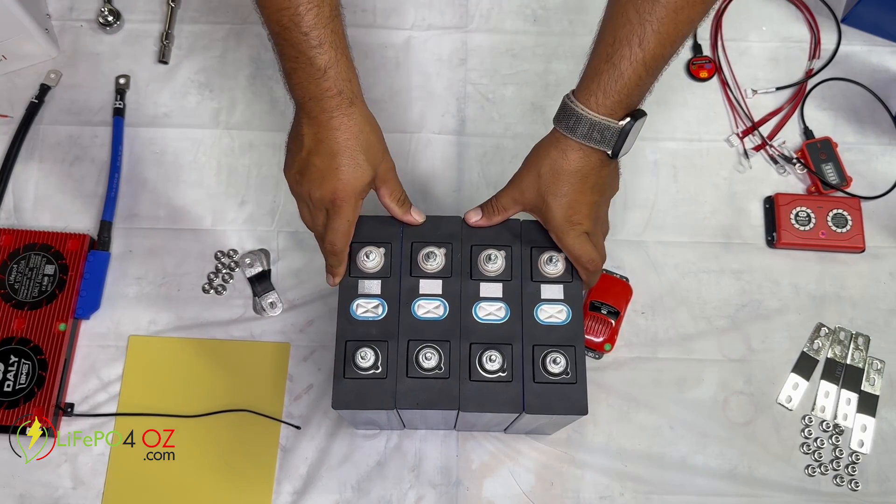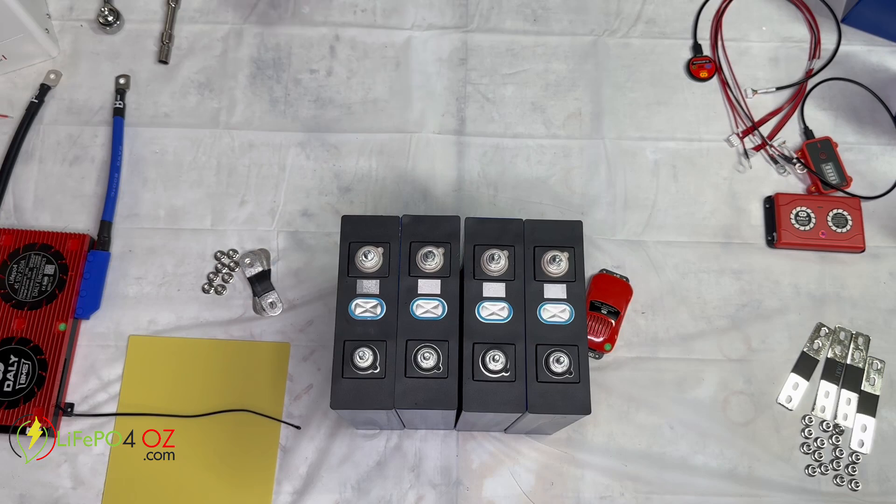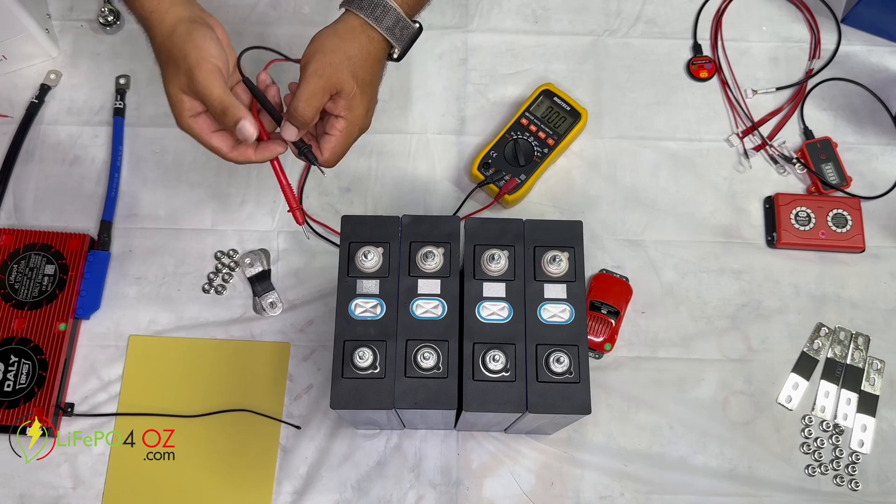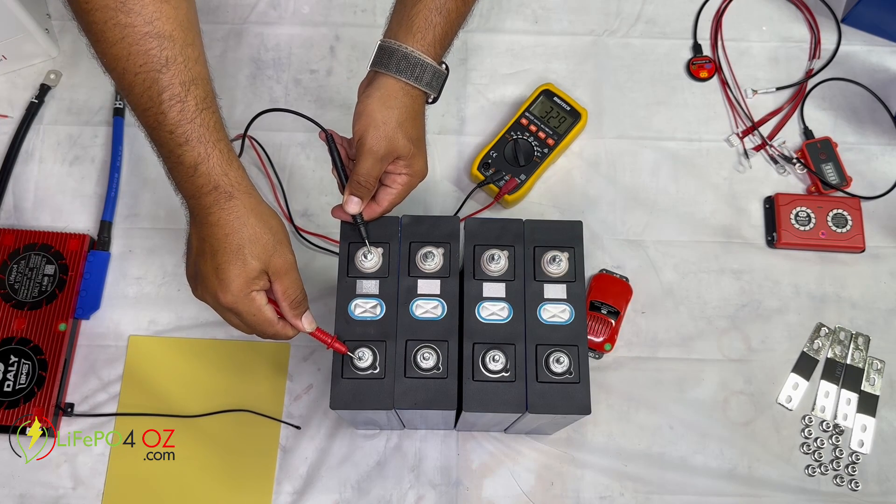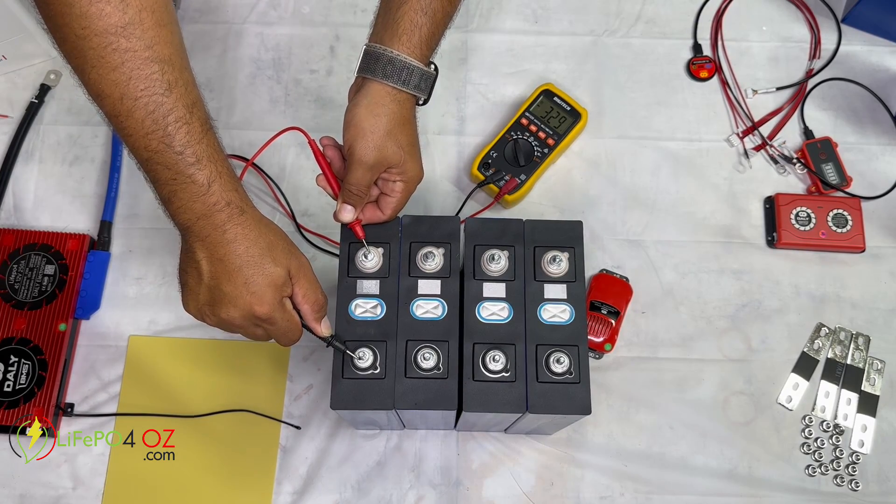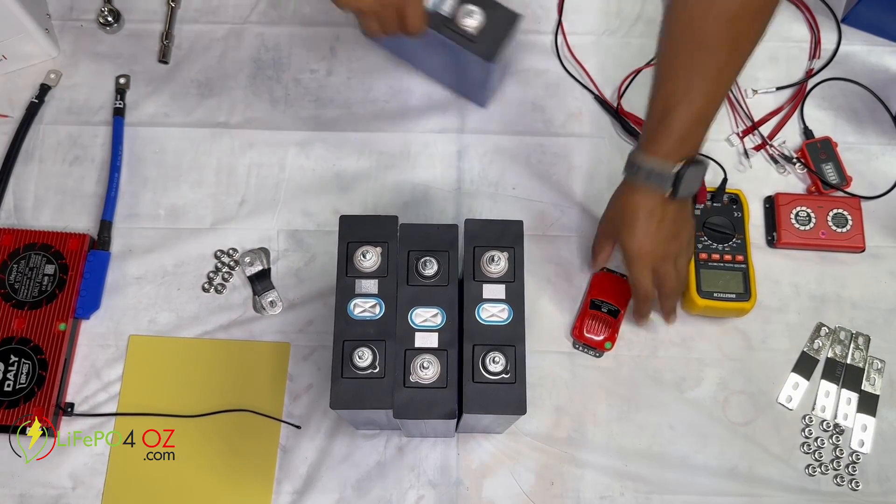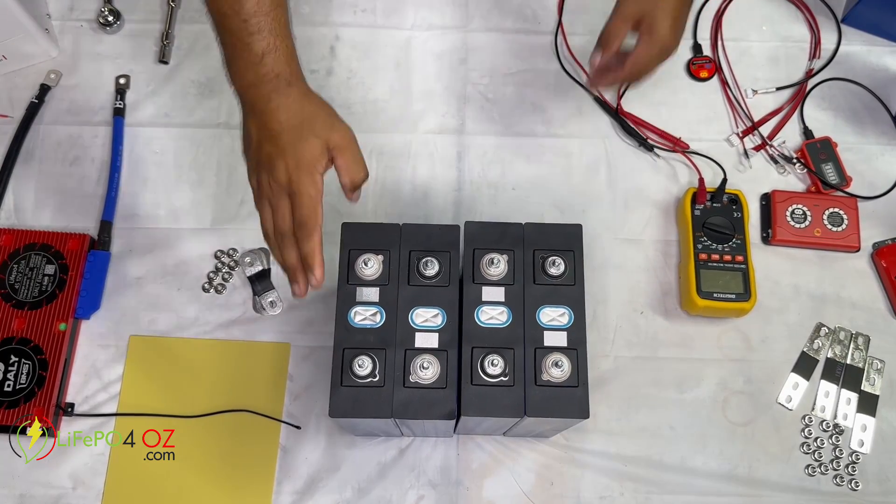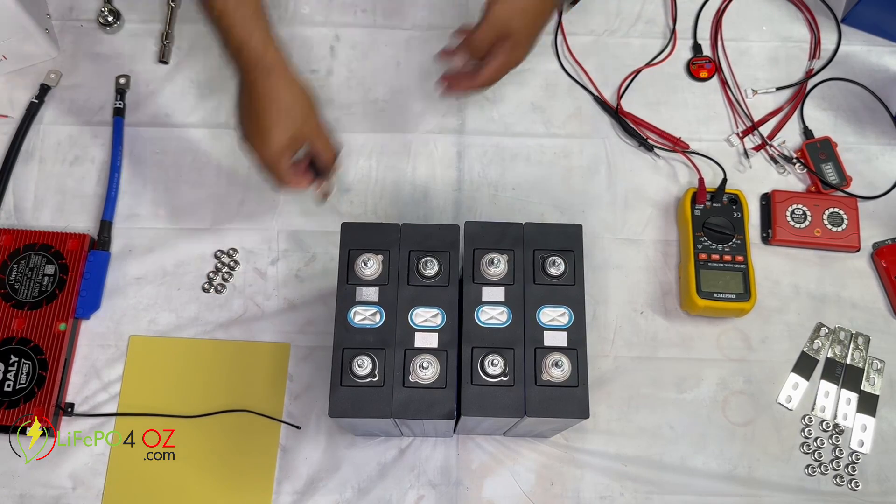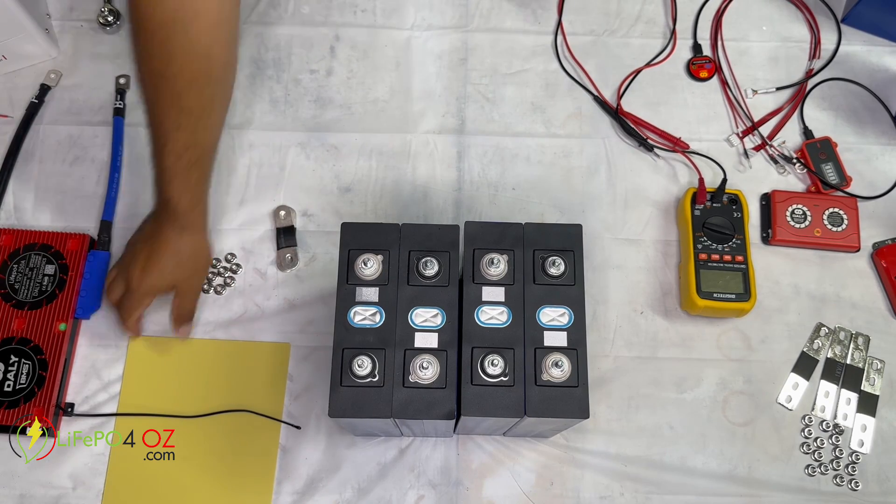On your battery cells you've got a black ring where the terminal is and then a beige or cream one. Now contrary to most batteries, the black is actually the positive and the beige is the negative. You can test that by grabbing a multimeter and then if we connect the probes on you'll see that we get 3.2 or 2.9. If I swap that over on the multimeter you'll see that it's a negative. If we're going to connect it in a 12 volt configuration, we swap the cells around so that we've got our positive and negative. I'm going to make this side my main negative and this side our main positive.